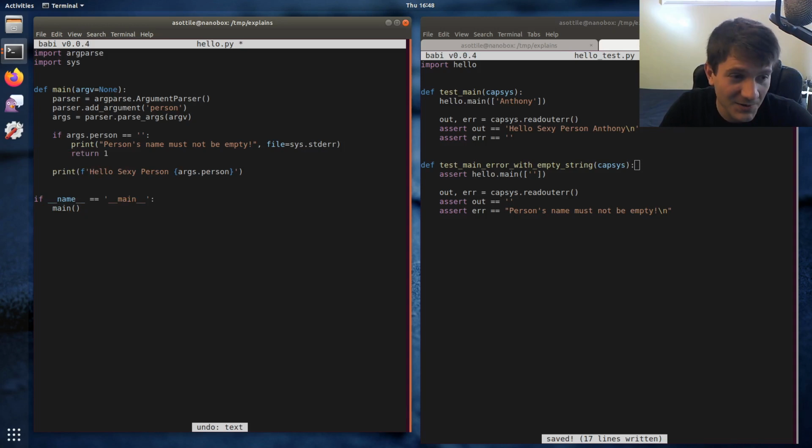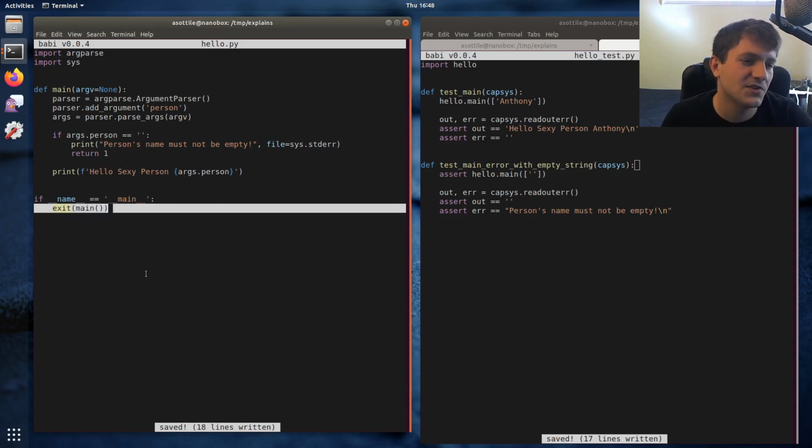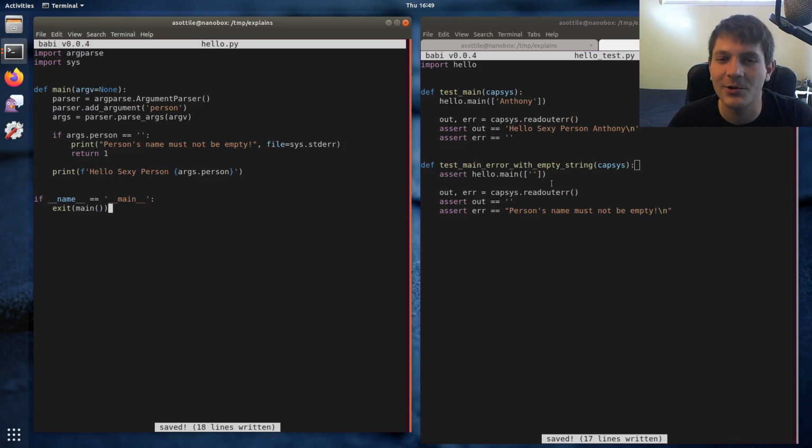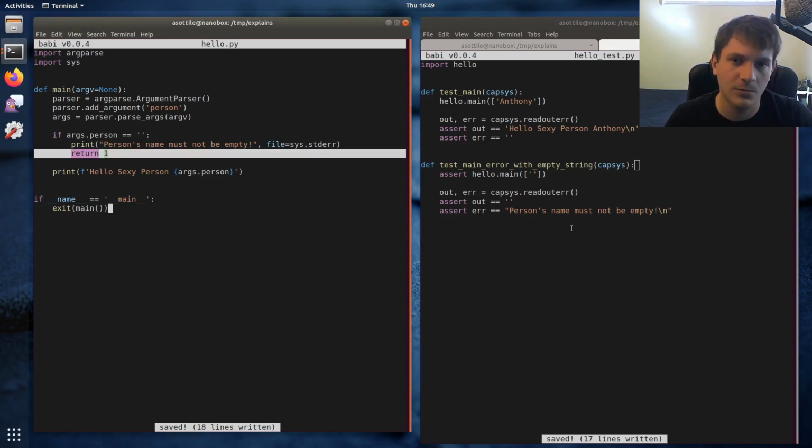And the easiest way to do this, now there's some problems to doing it this way, but the easiest way to do this is to just change this to exit main. This is actually what I prefer, but I'll show you some places where this doesn't quite work out how we would want. So if we do this now, the return value here will end up on the command line.